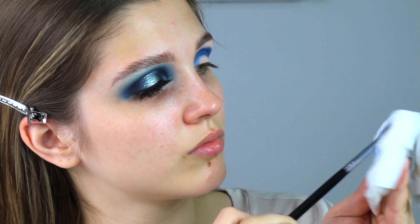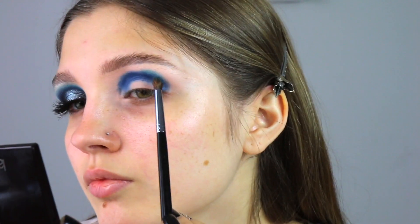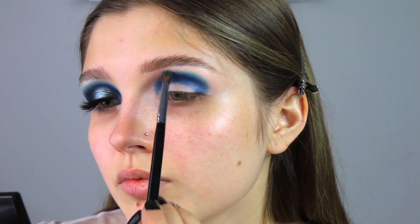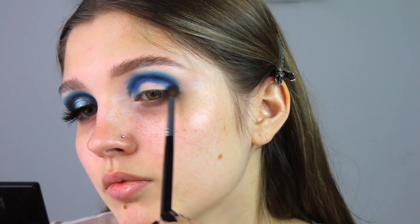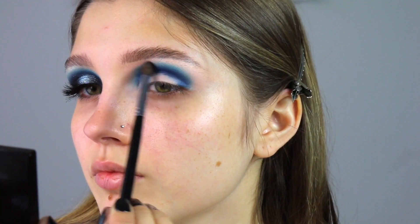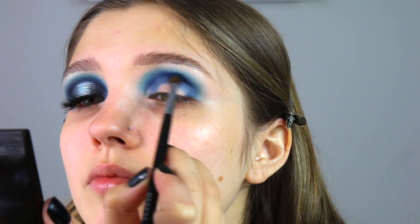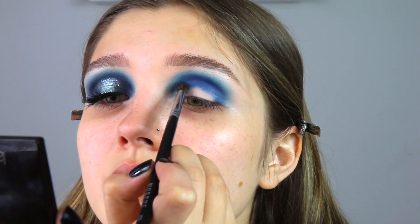Since I'm using the same brush, I wanted to show you guys to make sure you clean it off every single time. I take a makeup wipe and then a paper towel to really ensure it's clean. Now going into a lighter Sapphire shade, I'm putting that above the shade we just did using the same technique — circular motions from inner to outer corner. Then I take a translucent powder and blend all of that together. This really helps ensure everything is nicely blended — I did it after every single color. Then I go back in with each blue to make sure it's really intense.